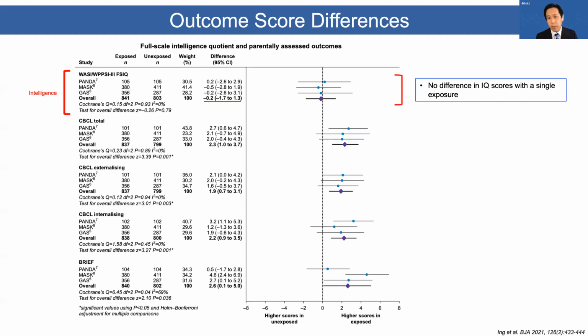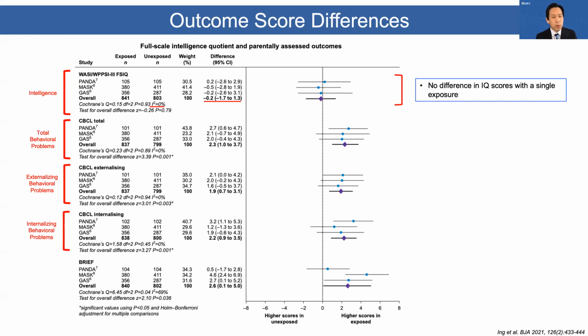It's also interesting to note that these results are very similar between the 3 studies. Here, you can actually quantify it with an I-squared statistic of 0, which means that there's little or no variability between these 3 studies. The next outcomes that we evaluated were the CBCL outcomes, of which there were 3: total behavioral problems, externalizing behavioral problems, such as acting out or aggression, internalizing behavioral problems, such as depression or anxiety.